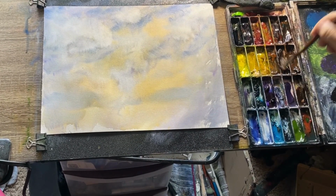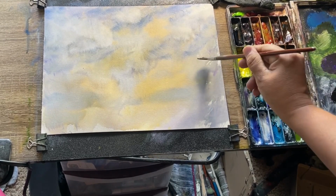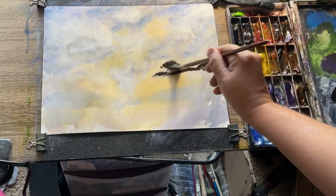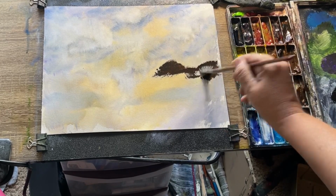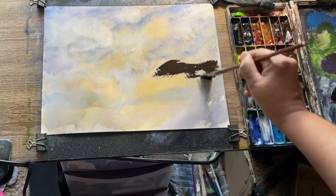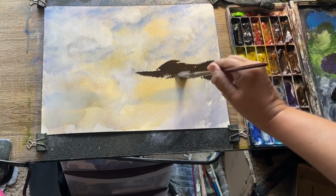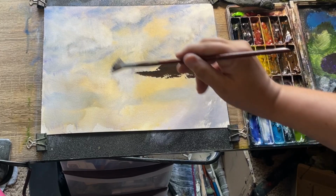So, on to the next thing. What are we going to put on our stage? I don't know, I just kind of go with whatever comes to me at the time if I'm making it up. And I'm thinking some land mass here. So I've got some brown, some Van Dyke or some burnt umber mixed in a little bit together.